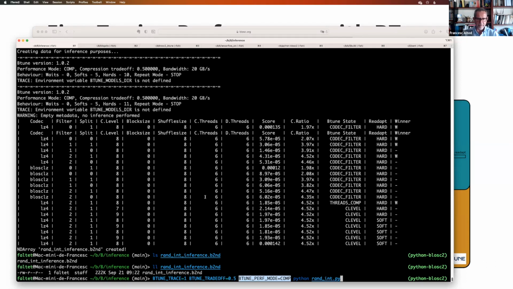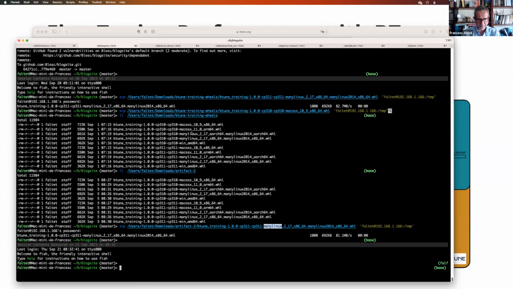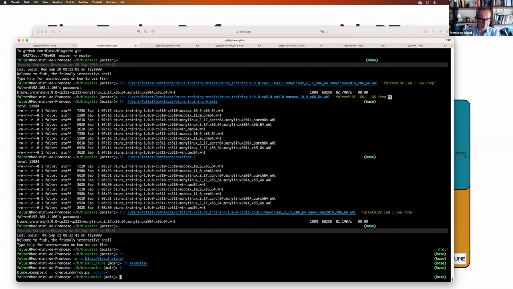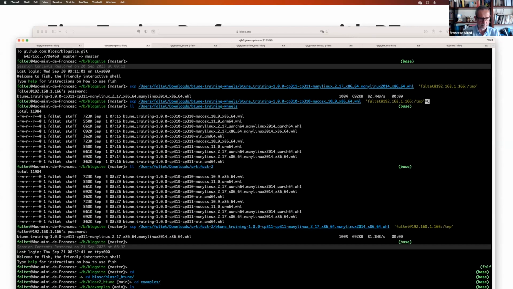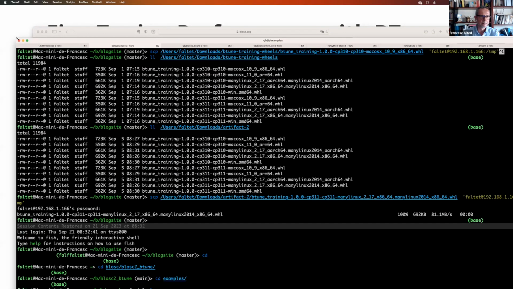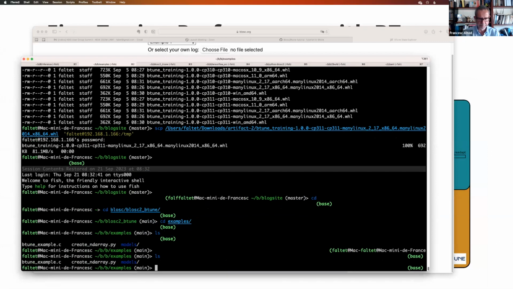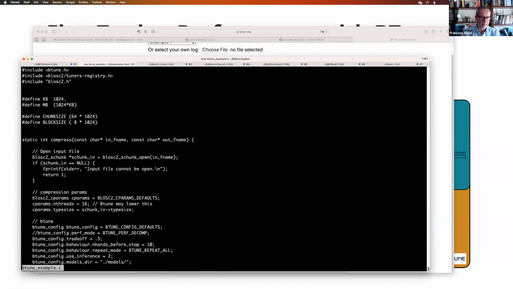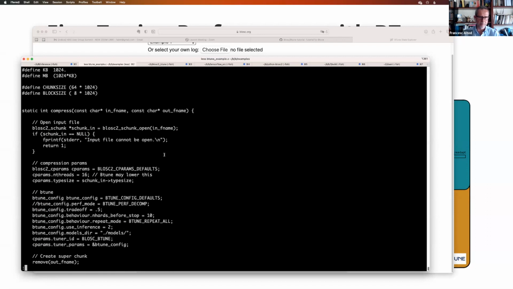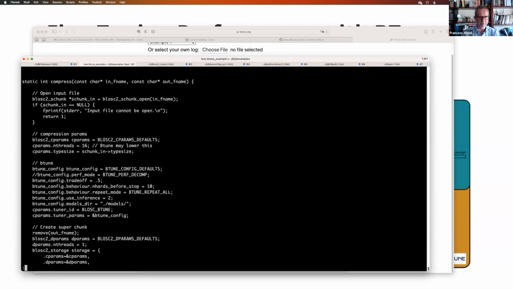But if you want more control over the different parameters, we also have the possibility to use it from C, and from C you will be able to choose any different parameter by hand.